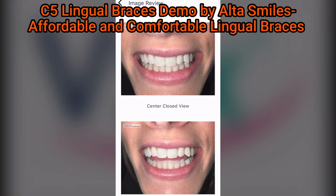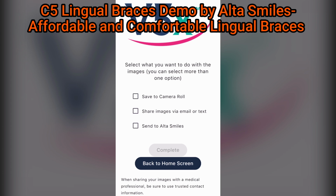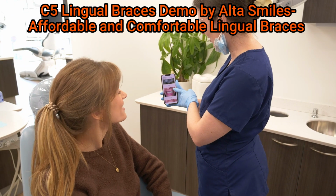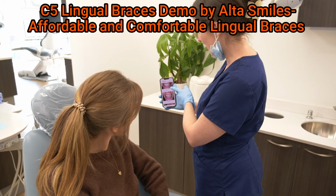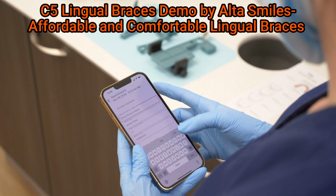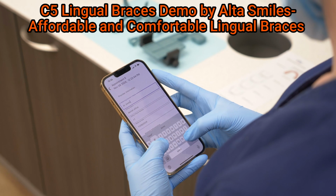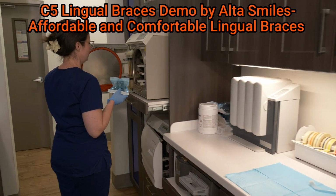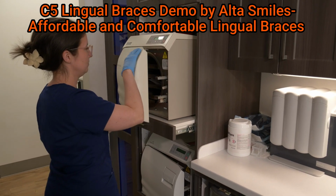After capturing the desired images, you can do a final review before seamlessly uploading to your patient management software. Additionally, sharing images with patients is simple and intuitive within the app and can be shared via text and/or email. The app also includes a built-in referral form feature, allowing you to quickly and more efficiently send referrals along with pictures and radiographs. The V5X device can be sterilized via autoclave or cold sterilization.